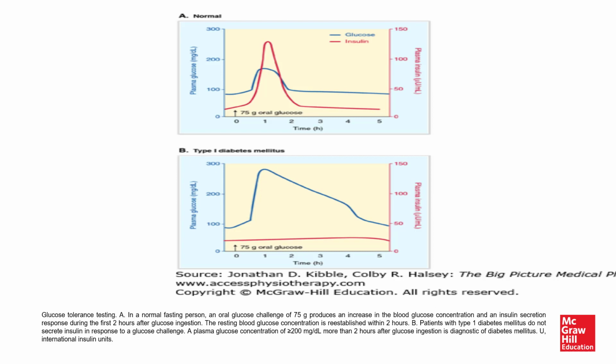So, as we were talking about in the previous part of this lecture, this graph describes the response to an oral glucose tolerance test. As you can see here, we've got a patient who's normal, non-diabetic, and then someone with type 1 diabetes. If we give someone a bolus of glucose, which is what we do in a glucose tolerance test, we load them with glucose to see how they respond. So their blood glucose goes up, but eventually comes down over time.